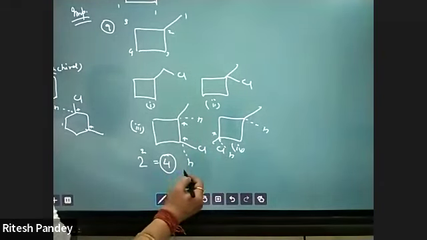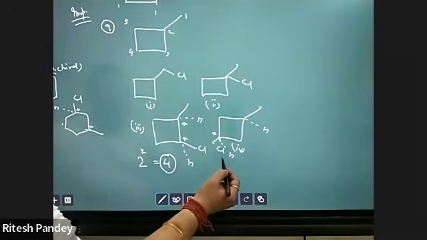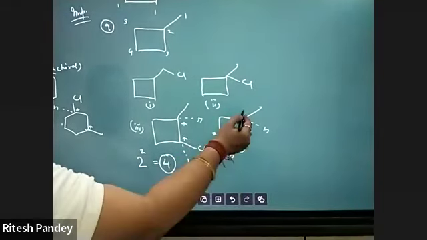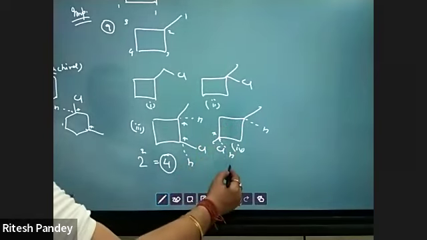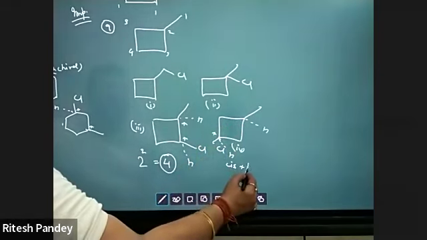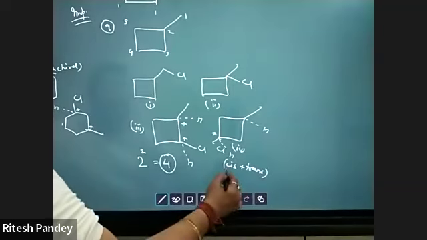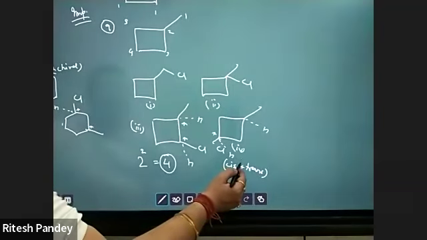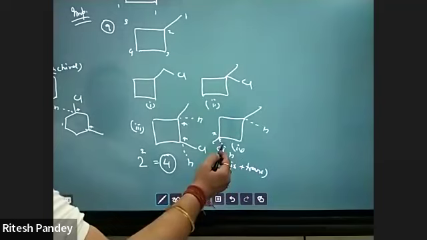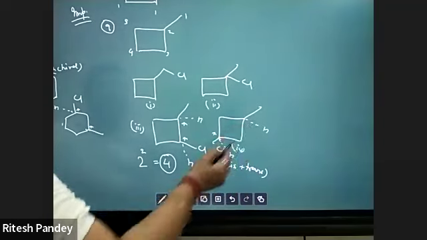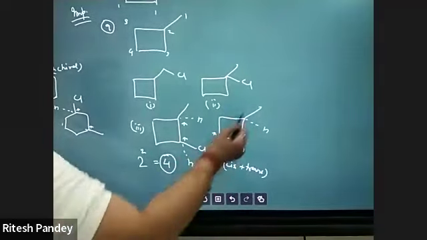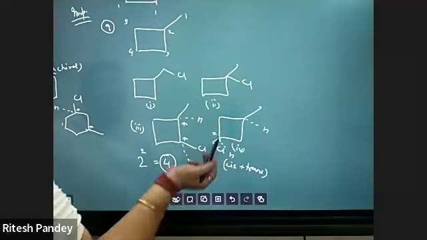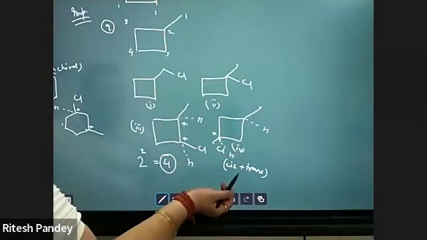But what I realize is, a chlorine here and a methyl here at 1,3 positions. Don't you think you can have cis and trans geometry here? So it's about diastereomerism. The 2 hydrogens could be cis or the 2 hydrogens could be trans? Yes or no? Yes, sir. Methyl and chlorine could be syn or anti. So here I'll count 2.